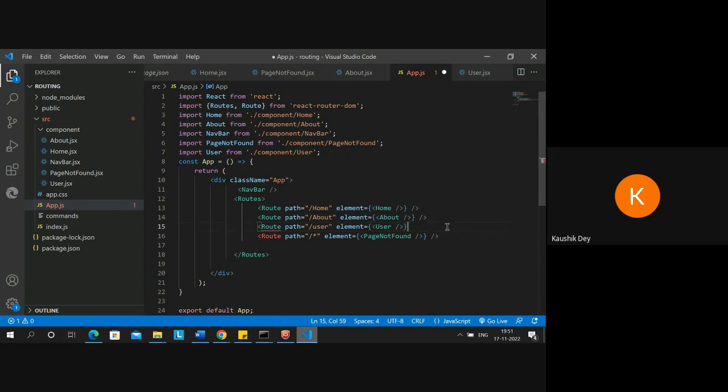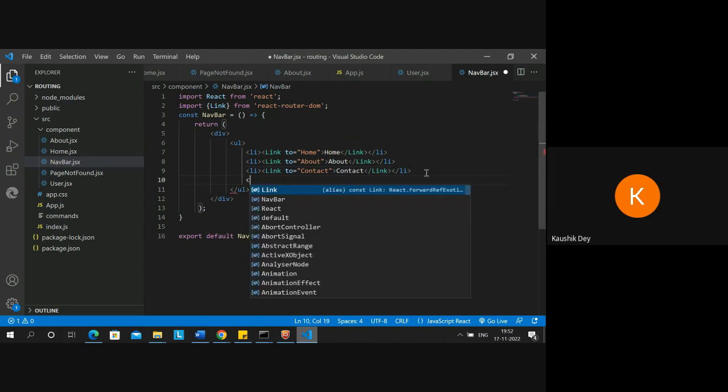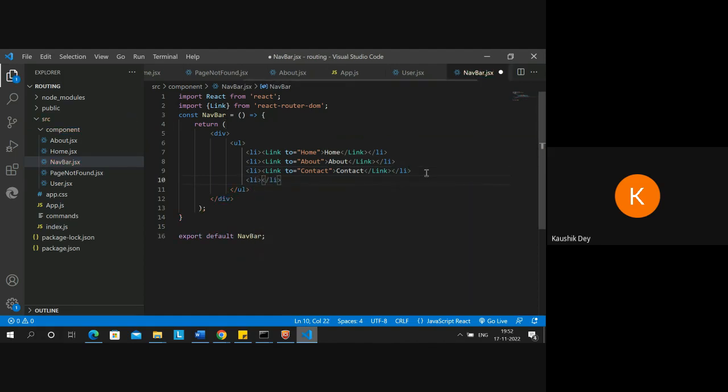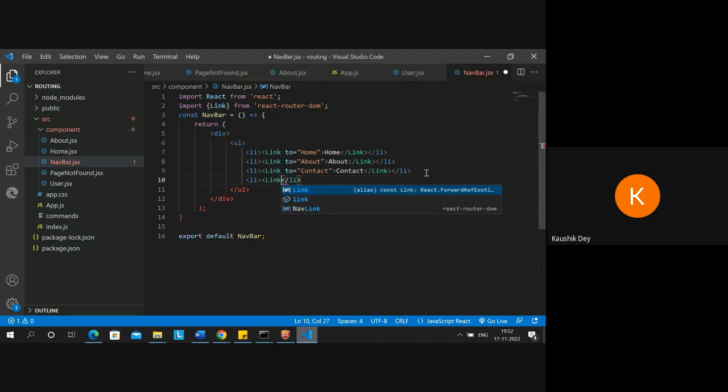Close this thing. On the nav bar, I will go and create one user link, li, link. This will use that my name is hello, right?